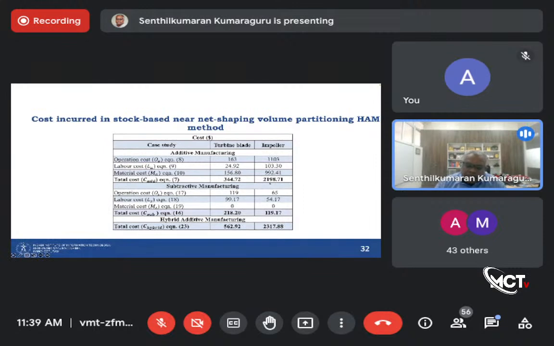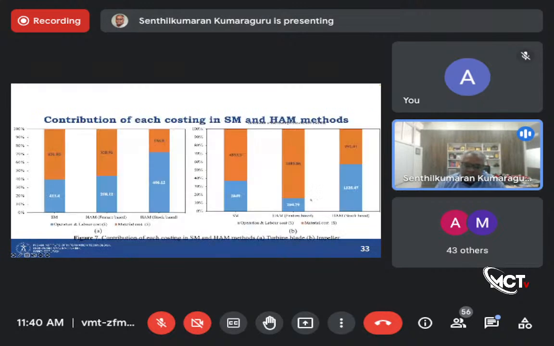So anyway, you will be incurring some cost for buying stock. When you are buying stock made of AM, or when you are making a stock made of AM and then machining it, you see you have reduced the total material cost equation, almost negligible, right? Now, this gives a lot of good insights about what happens in environmental sustainability and other aspects.